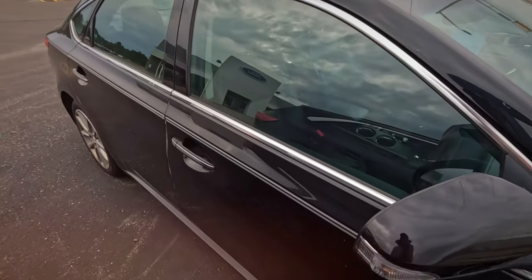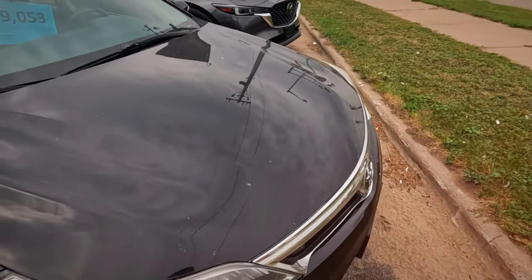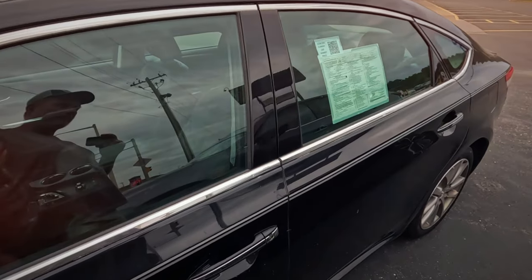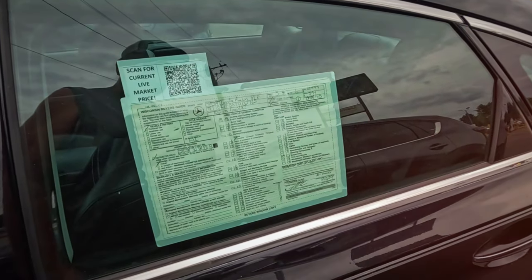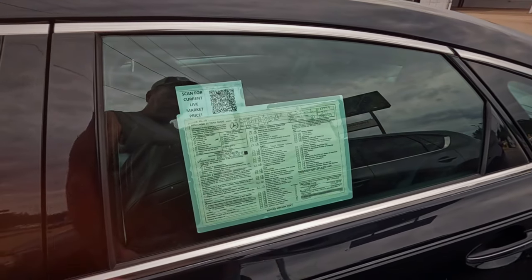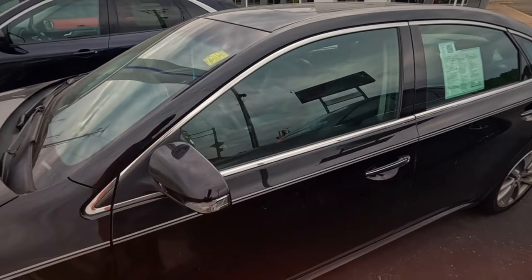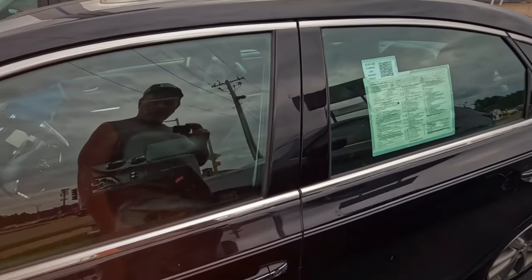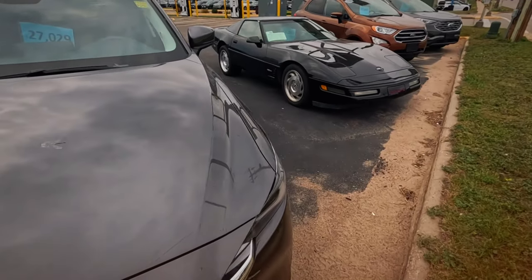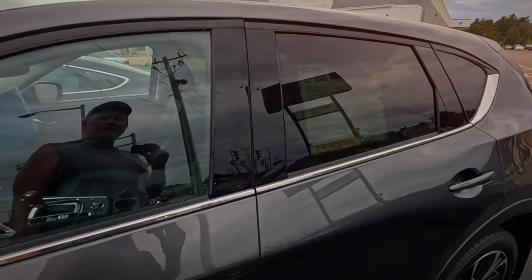Oh, what's that, an Avalon? Black leather interior. It's a black exterior. It's a little bit older. Avalons are usually kind of pricey. Got 14 written there, so it must be a 2014. 225,000 miles, 3.5 V6. So that's something when you're looking around and you can see there's one here for sale for 9 grand with 225,000, still some life left in it. But maybe a newer one would be a good deal. Although, I mean, they're not making those anymore. But if you're looking at used cars, you can find an Avalon with a little less miles, thinking you can hit 225. All right, Mazda, 27 grand.